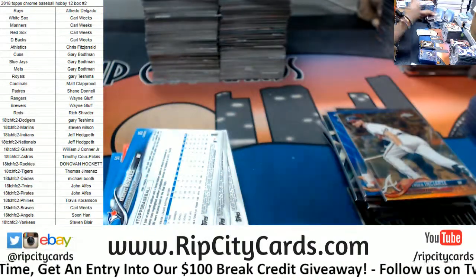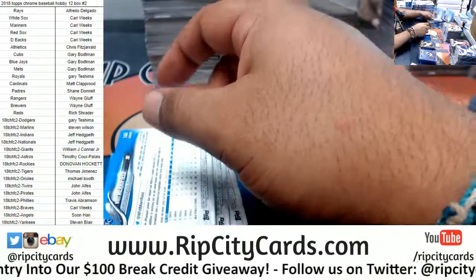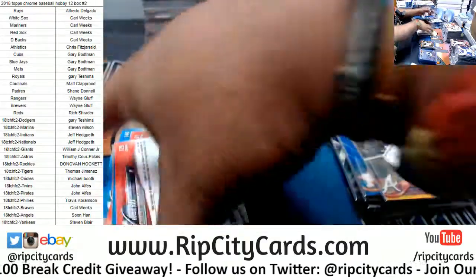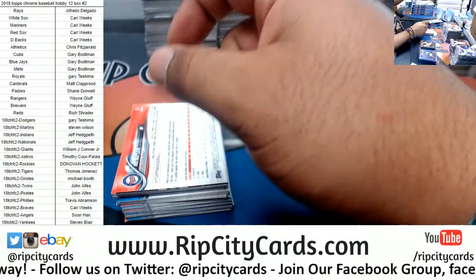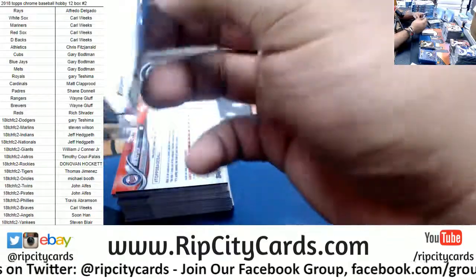Well, we do have, technically, 5 boxes left in this case. I have a half case of jumbo, number 5 and number 6 of chrome. We can work on that. We got a full case of certified football. We can work on that. We have a full case of elements football. We can work on that as well.